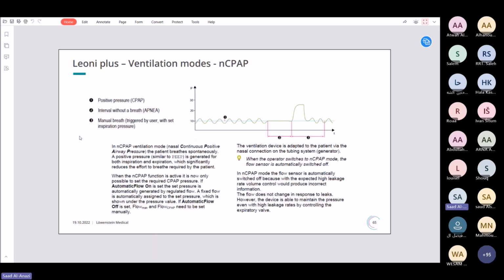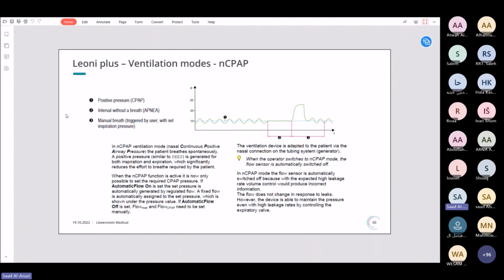So moving to the non-invasive mode, if you see in the main screen, we have a small n, then we have a CPAP. That means a non-invasive CPAP. You are on non-invasive CPAP mode. Non-invasive CPAP mode is a common mode used for the baby, maybe high flow CPAP, as a first stage of respiratory support for the baby.